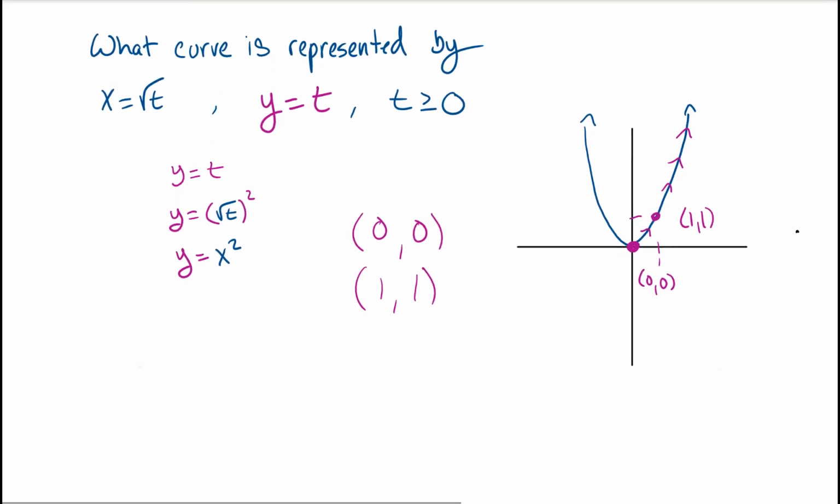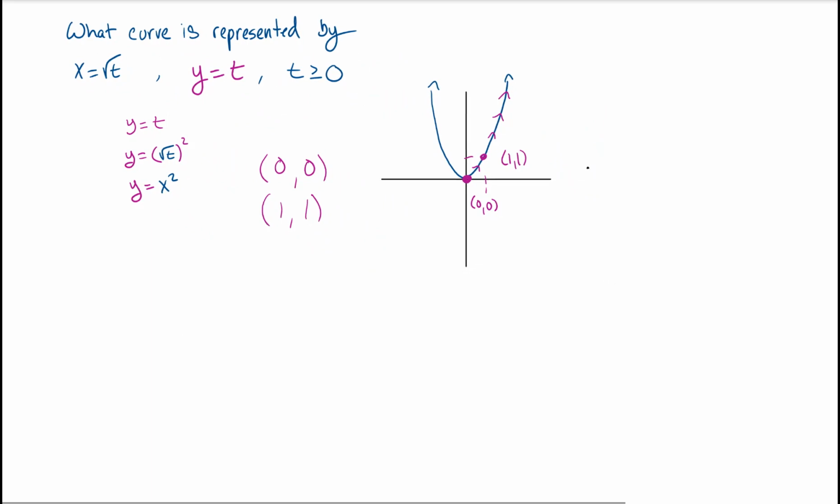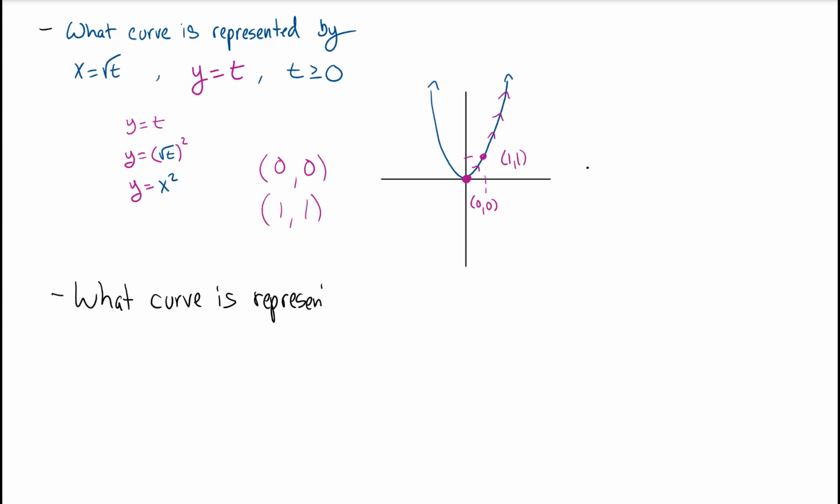So let's do another one, very similar. I want to keep this in here. Let's do this one next. So we did that, and now let's look at what curve is represented by, and let's just change it up a little bit. It's the same game. x is equal to t, and then let's make y equal to t squared. We'll keep it mellow, because this is the game we want to keep playing. It's nicer to put them together and figure out just one equation with x's and y's, because we know how to graph that stuff.